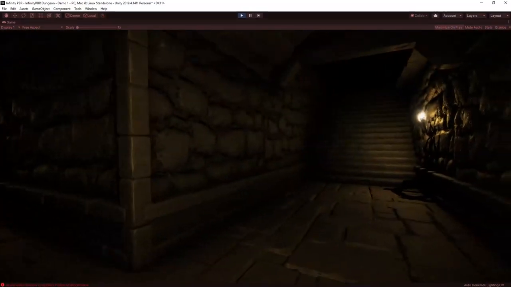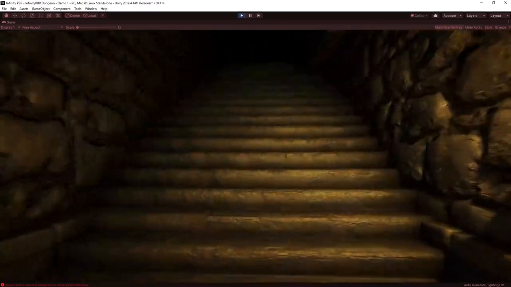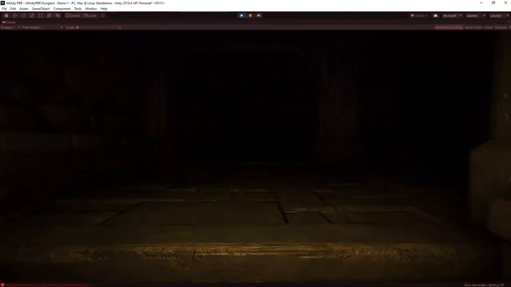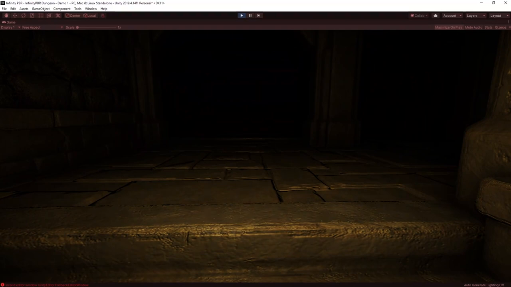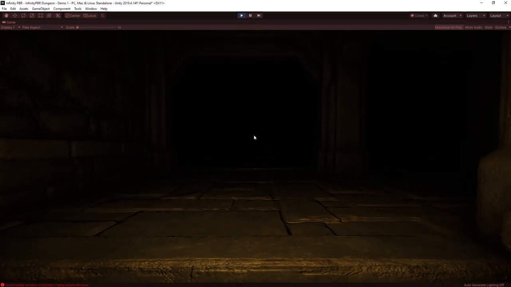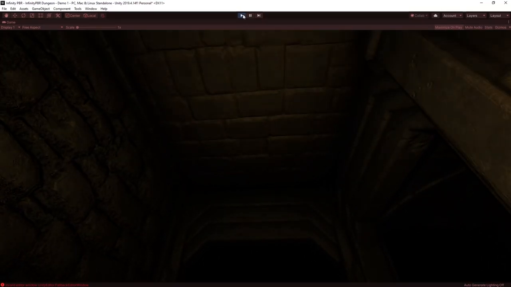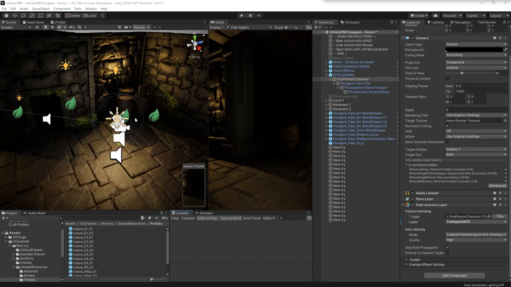But we can do more. Let's make this dungeon a little bit wet. Because it's a dungeon, right? And it's got a sewer. How do we do that? An asset called Wet Stuff. Okay, so I have Wet Stuff imported into this project already.